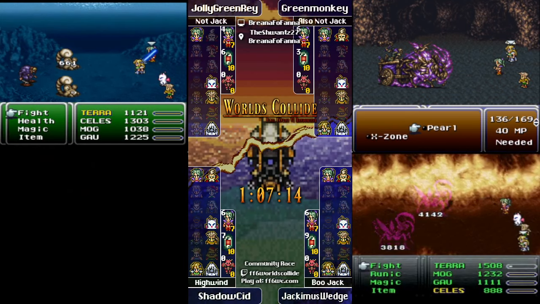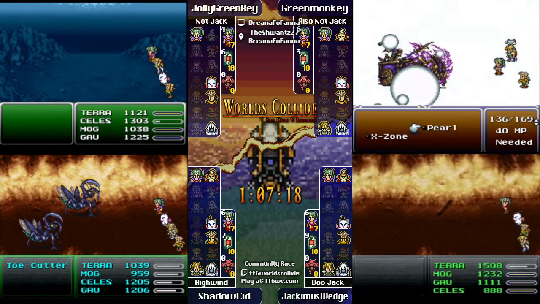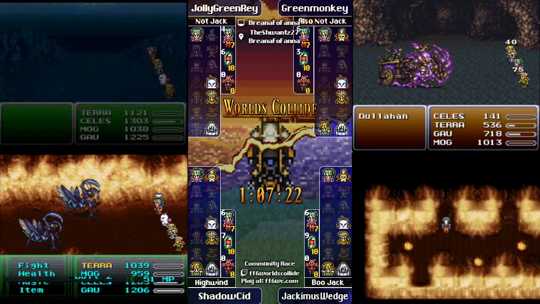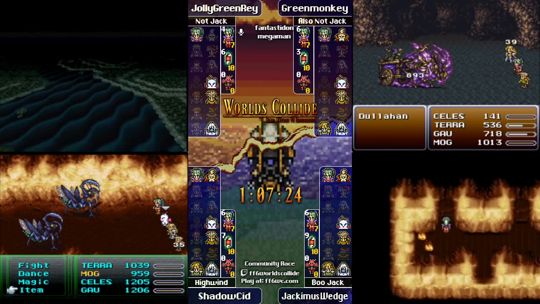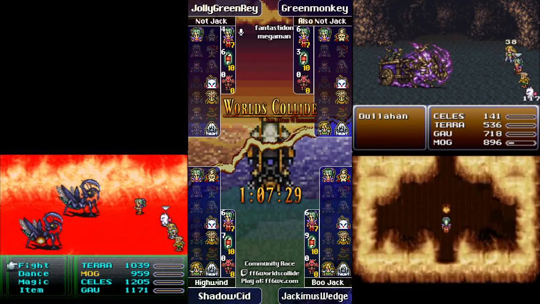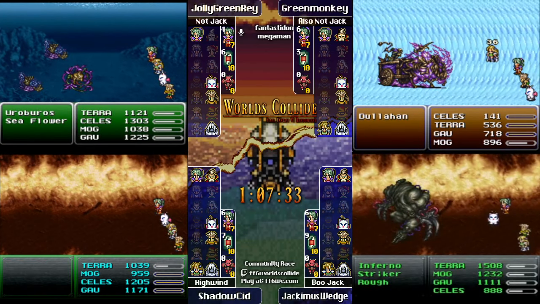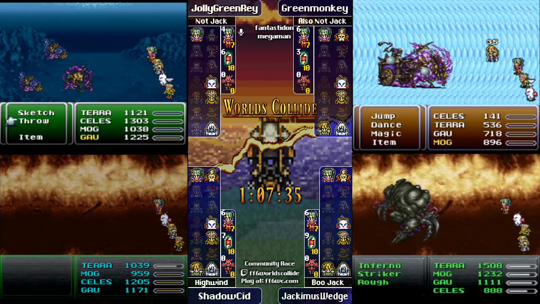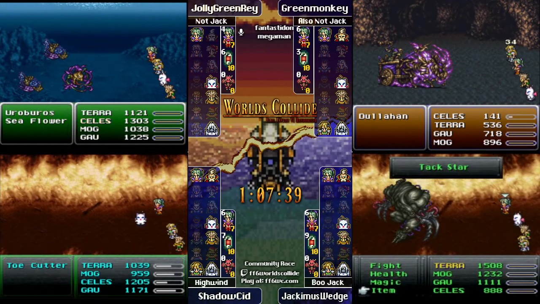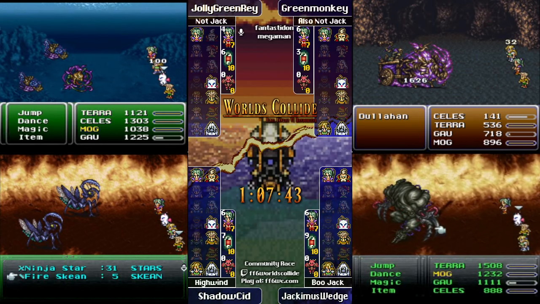Doolahan, a boss that is not weak to Pearl, even though, doesn't it look like it should be weak to Pearl? Yes, it totally should. And look, there's a skeleton man in a ghostly horse. A skeleton man being pulled in a chariot by a flaming skeleton horse. Is that not the most undead, weak to holy thing you've ever heard of? But no. Doolahan says, meh, Pearl, I don't care.